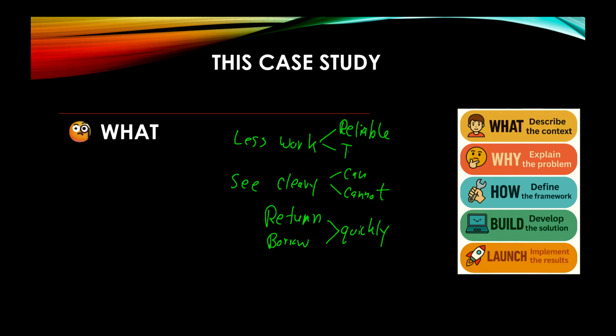In addition to less work, I think we need to be reliable and we need to be trackable. This was one of the big problems they had, which was someone would borrow something, we're not quite sure who it was, and then the equipment would go missing and nobody knows what's happened. And they say, well, we can look at the piece of paper we have, but maybe somebody didn't fill out the piece of paper. And they call that person up and they say, hey, the computer is missing. Did you borrow it? And they say, yeah, I borrowed it, but I brought it back. And the office says, okay, I guess I have to believe you. So this problem of things going missing, we don't know who's accountable.